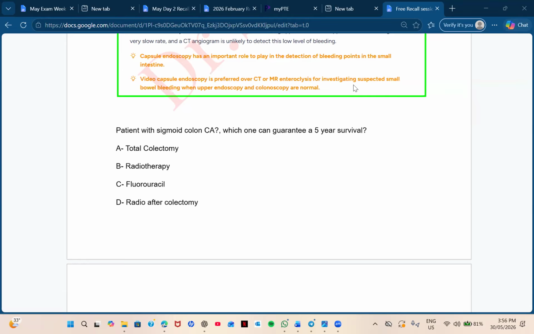Why are you not going with capsule? Just a simple theory, right? Okay, patient is having active bleeding. You are doing the capsule endoscopy. What is the point? It will take 8 to 12 hours to pass through the digestive system, and after this GI bleeding, the patient can be dead by the end of the capsule endoscopy, right? So think logically, then it's easy, right? So what do you think from this question? What is the answer for this question?